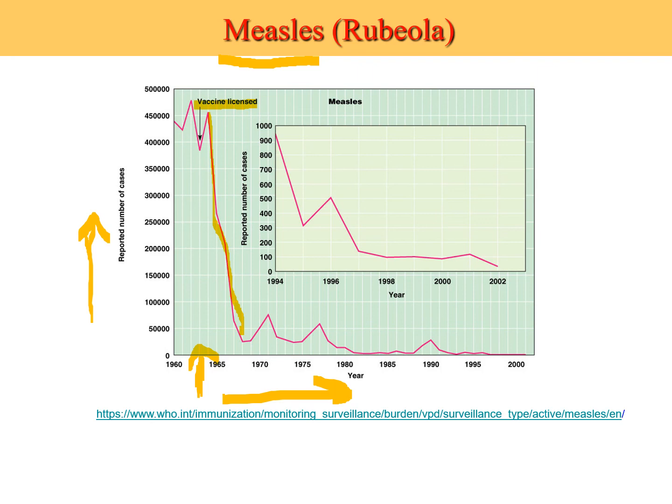This inset here is the same going in more recent years from 94 on, but with a different scale for the number of cases so that you can actually see, because they've dropped so low on this scale, they're putting in a new graph here, and it's really dropped down to very, very few. But there was a serious outbreak. There have been serious outbreaks in the past few years among unvaccinated children.